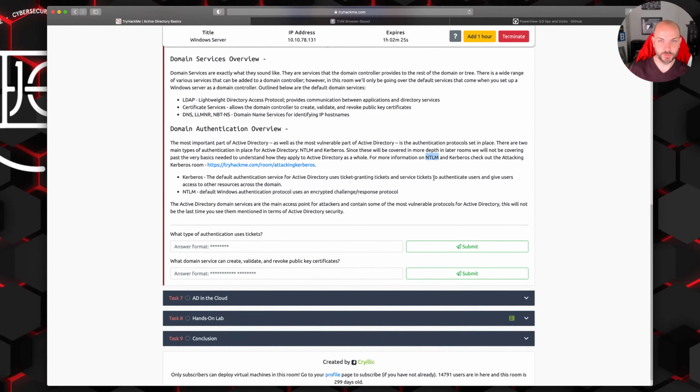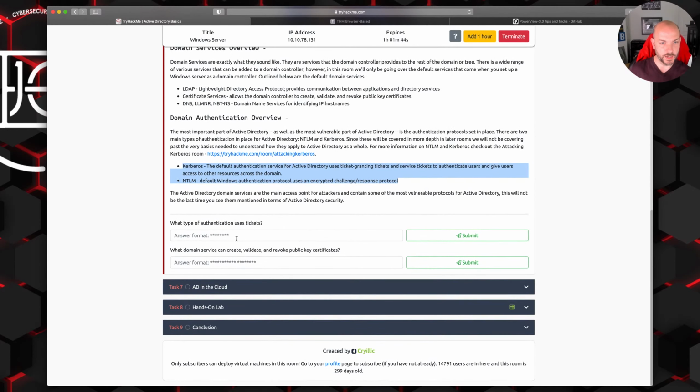This goes back again to something that we hit on a lot before, and that is the importance of timing within your environments and why NTP is so important. Because if your timing is off, all of this stuff goes wrong. So make sure that your timing is good. And then NTLM is a default Windows authentication protocol used for an encrypted challenge and response protocol. Don't use NTLM version 1, and there's certain versions of NTLM version 2 which, depending upon the responses, can get you in a bit of trouble as well. I'm sure we are going to cover those a lot more in some other rooms.